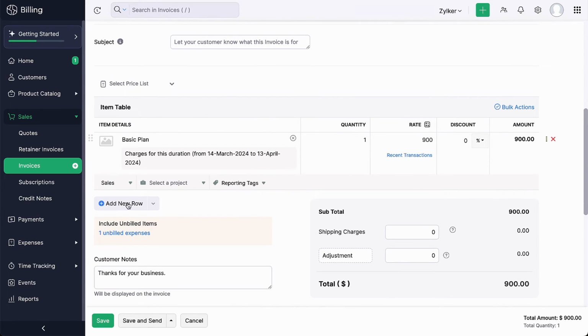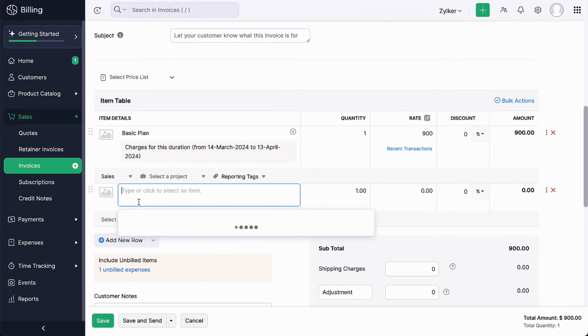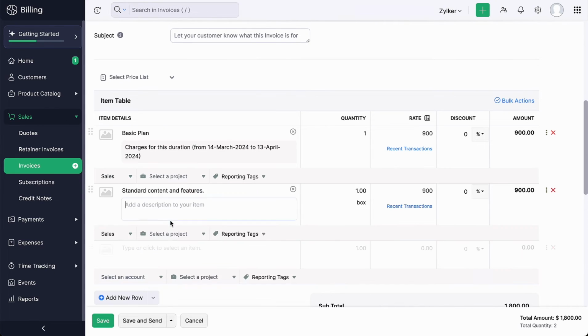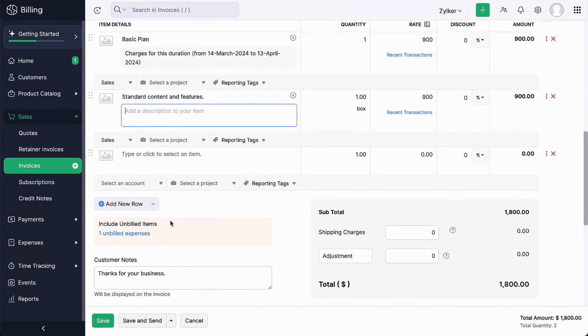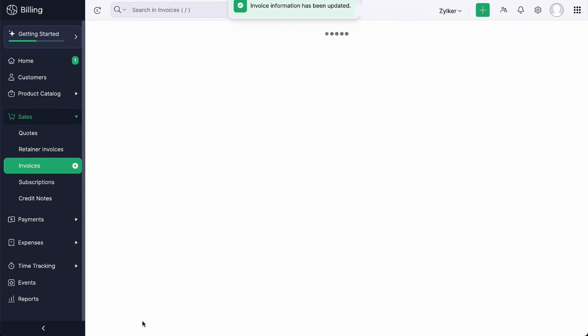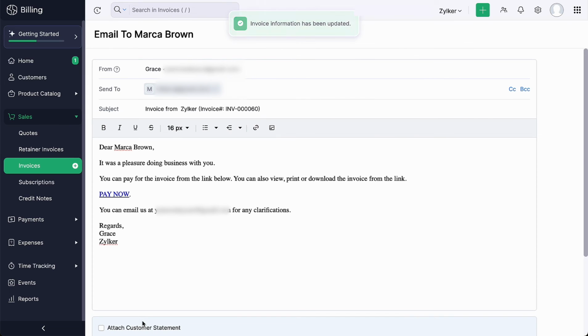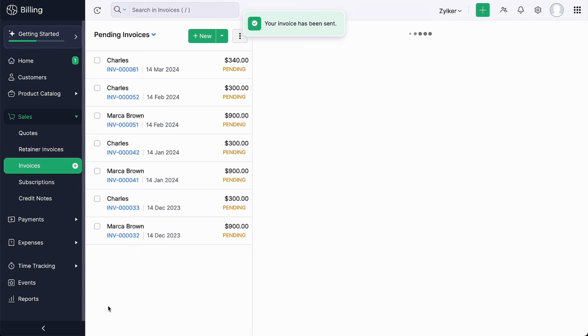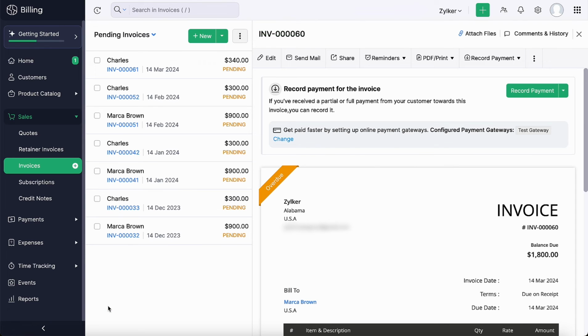Click here to include the additionally used one-time add-ons. Note that recording add-ons can't be added to pending invoices since the usage varies every cycle. After adding, you can send this invoice to charge your customer. An invoice will be sent to them requesting payment for the plan and any additional used add-ons.